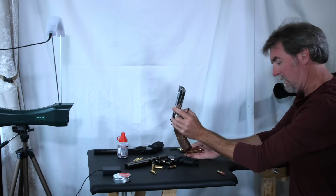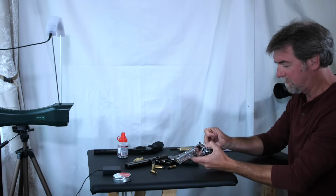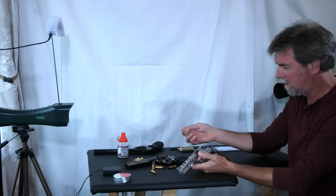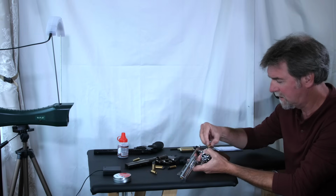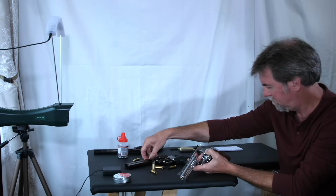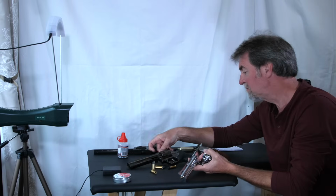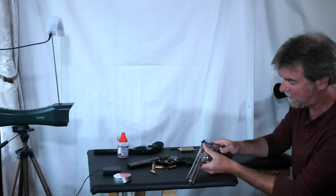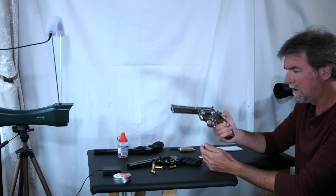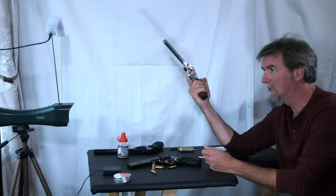What I'm going to do now is just try putting in some of the shells from the Dan Wesson. Now, they seem a little loose, but we'll see. Now, these are rear loading shells with 7.33 grain JSB pellets in it.